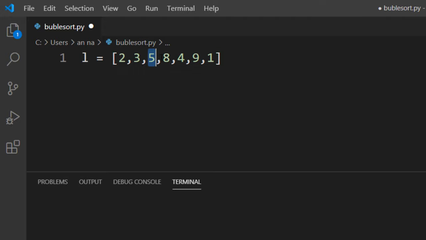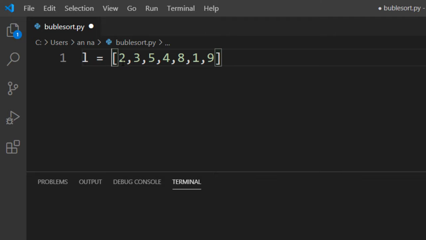And this process is gonna be continued until at some point we swap numbers 4 and 8, and we're gonna swap 9 and 1. So as you can see, in BubbleSort, the highest number will bubble its way to the right. In the next iterations, we're gonna do the same thing. We're gonna compare two consecutive elements and swap them if they are not in the right order.